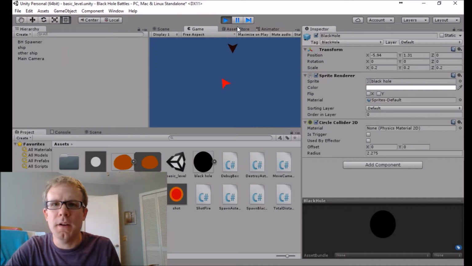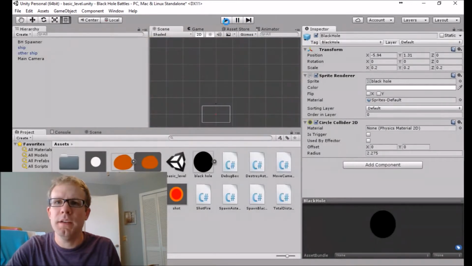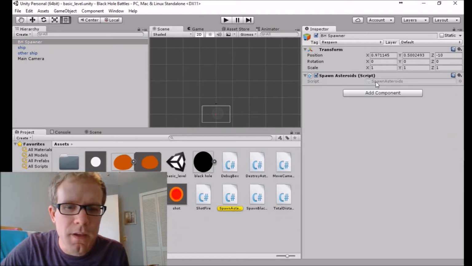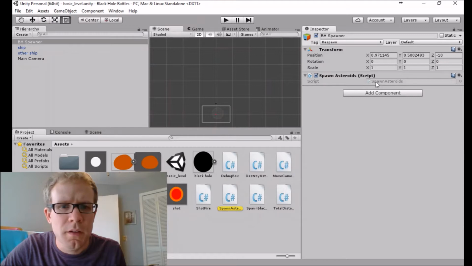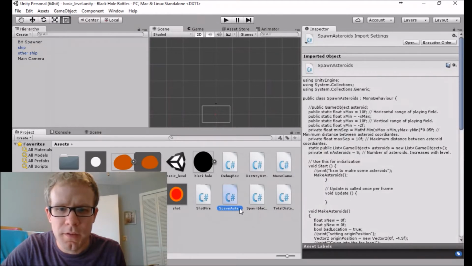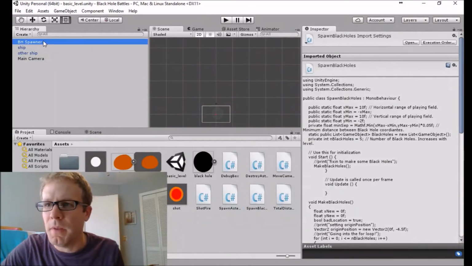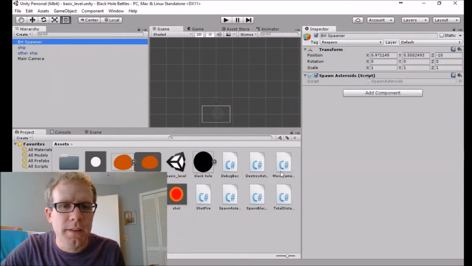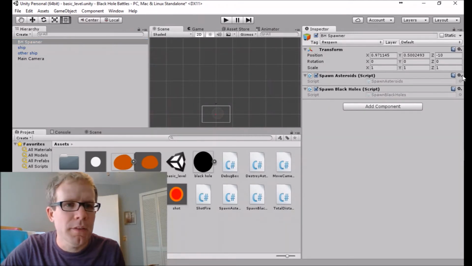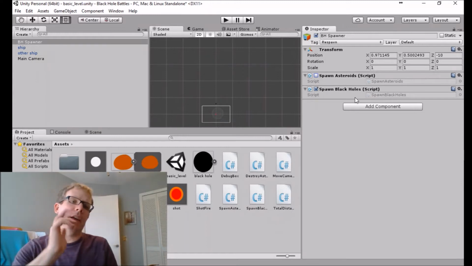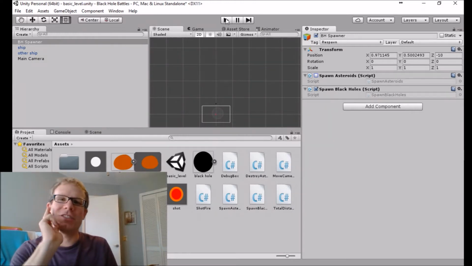Nope, that did not work. I did not get my black holes saved. Black hole spawner needs to be updated. This thing, I think. Oh, right. I copied that. Okay. So let's go back over to black hole spawner. So now let's put in the spawn black holes. And then let's get rid of spawn asteroids. Actually, keep it, just deactivate it, because like I said, I may want to add in asteroids to another level, just in case.